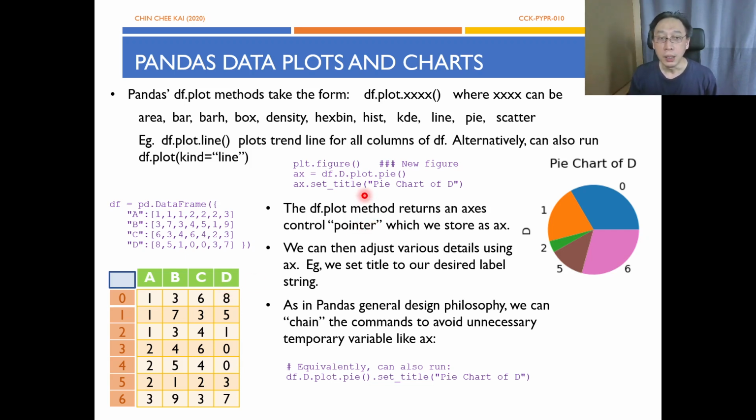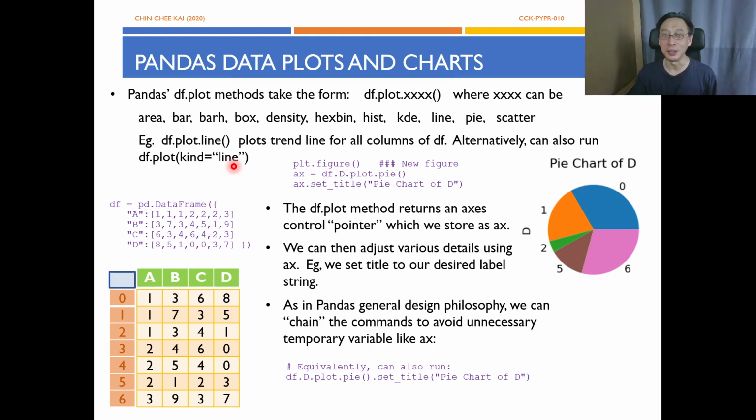So alternatively, if we don't want the dot line and dot pie and dot scatter to be hard-coded, we can always say df.plot with kind equals line. So this alternative, I must stress, is an alternative, it's not a new different set of functions, but an alternative to making df.plot hard-coded because it's fixed. But here's the interesting part. You see it's a string, right? Which means it can be a variable.